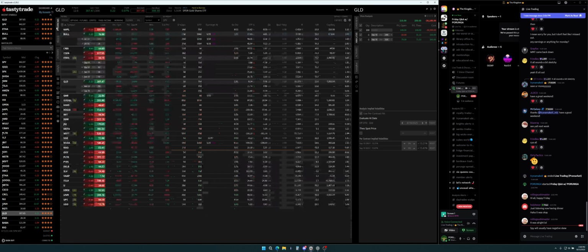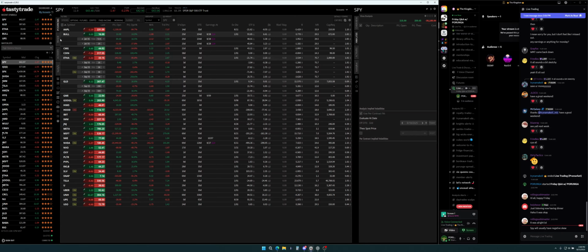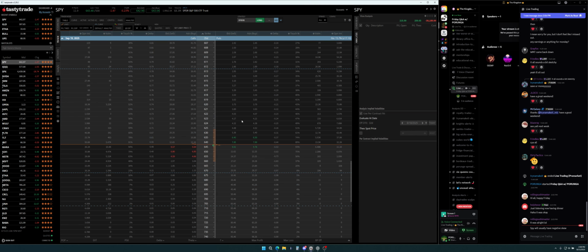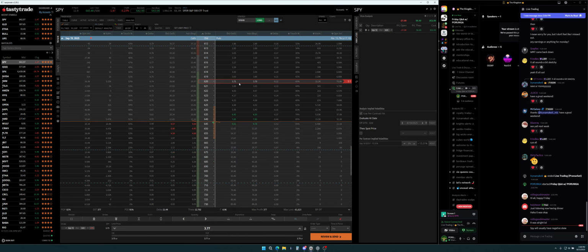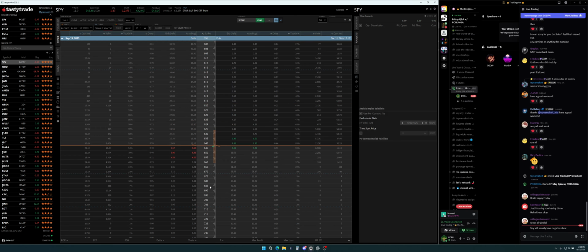But the ratio spread's a great one. I think if there's skew, period, I like ratio spreads. For a put skew like this, I can sell a 620 two times and buy a 625 one time. You're going to get a $3 credit for this. If you did a similar structure on the call side, you're not going to get as much. So let's look at the call side to see if I can replicate something similar. I can do roughly, it's not going to be great. Well, it's $5. Oh yeah, it's still $5.